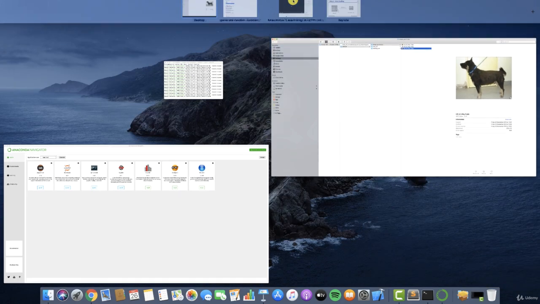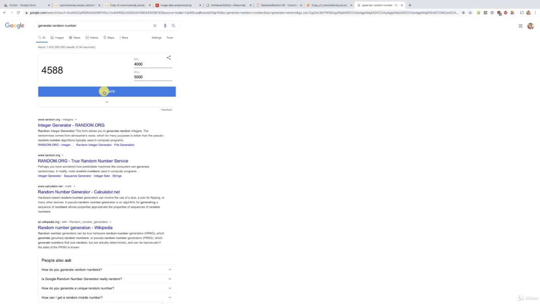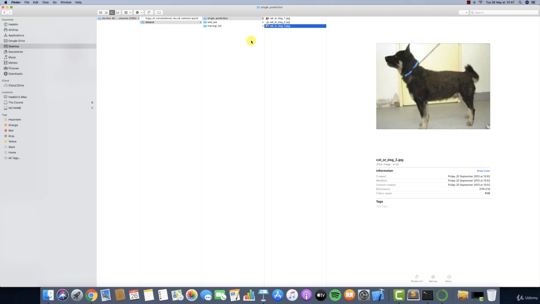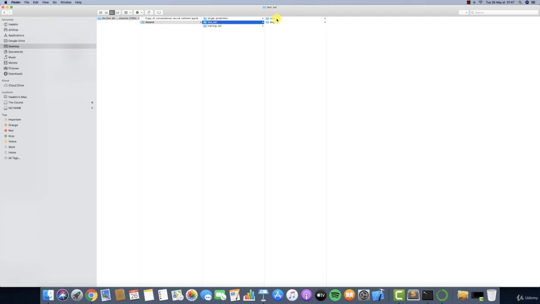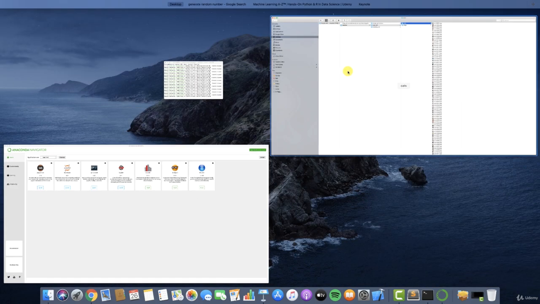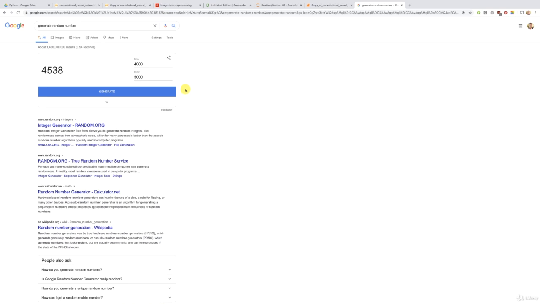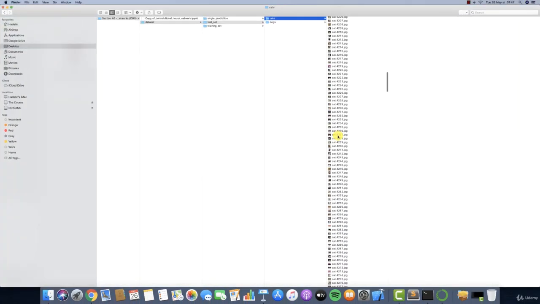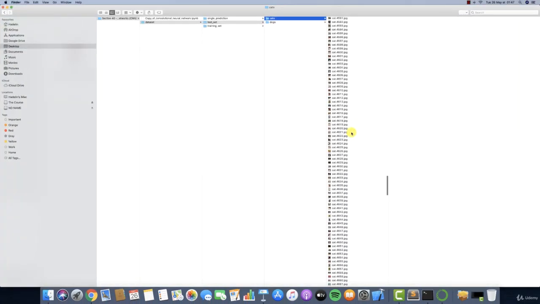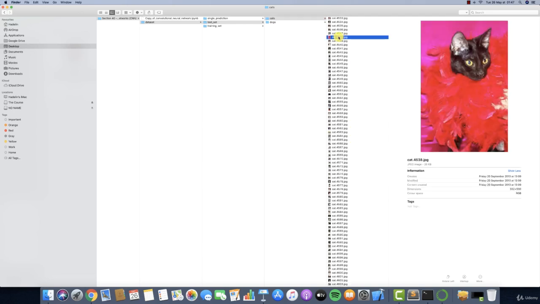And now let's generate a new number for the cat. All right, 4,538. And so in the test set, let's go into the cat folder and let's take, what is it again? 4,538, yes, 4,538, which is right here. All right, whoa, it's going to be challenging again. We only see a cat head here, so let's see.